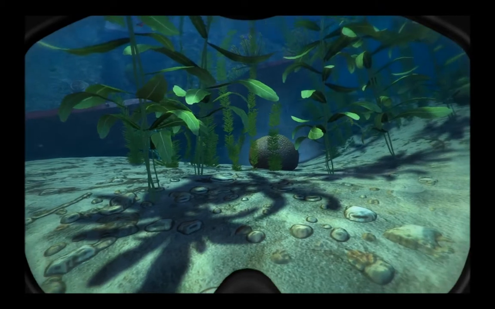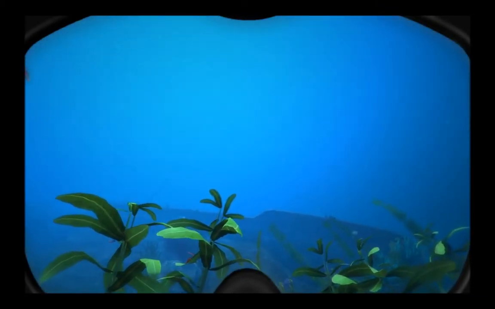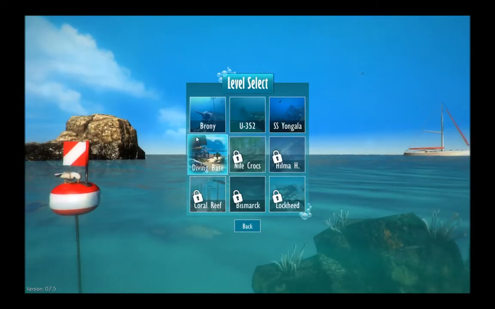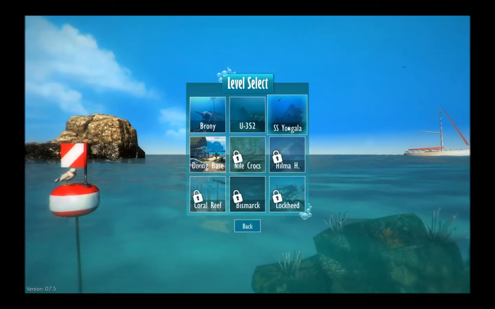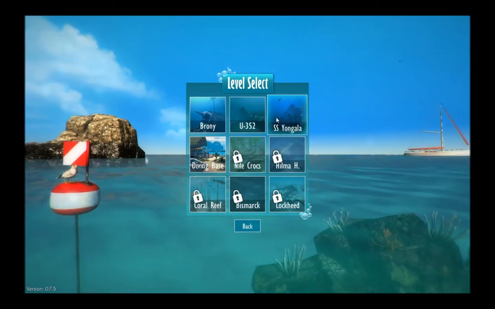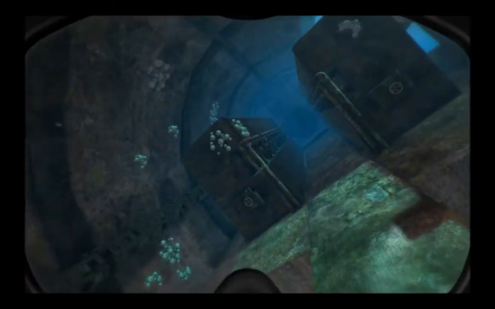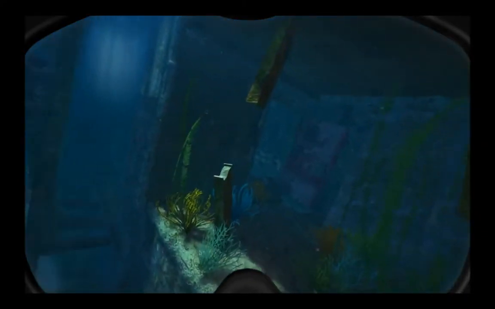And this is made even more interesting by the fact that some of these wrecks can be found and are modelled off of their real-life counterparts. Shipwrecks such as the U-352 submarine and the SS Yongala, both of which are real, and I will provide a link in the description with information about these shipwrecks just in case you're interested. Both are fully explorable, and you can swim pretty much anywhere you want. You could even take a selfie with your diving buddies on the bridge near the controls.